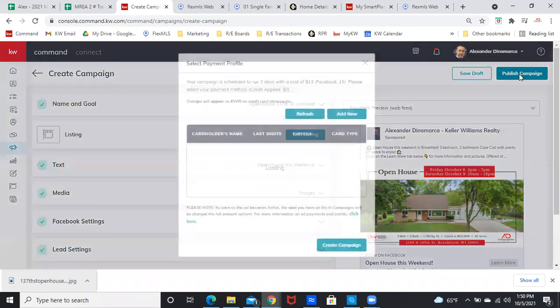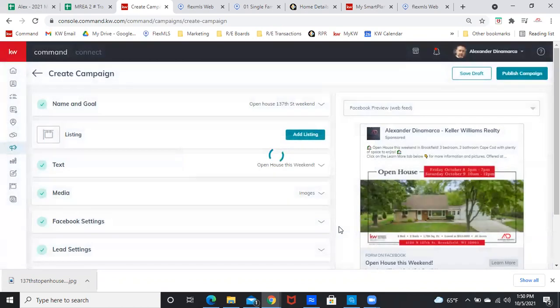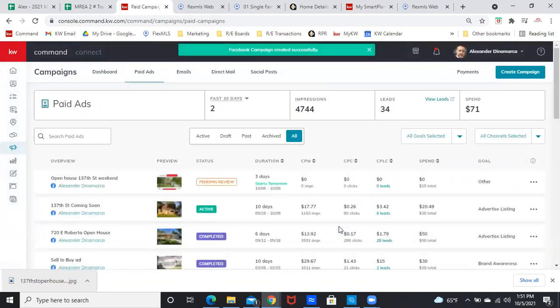So I'll publish. Here I have my credit card hooked up to it. You can add new, and create campaign. The nice thing about doing it this way is it'll review it, but it's set up to not fail.